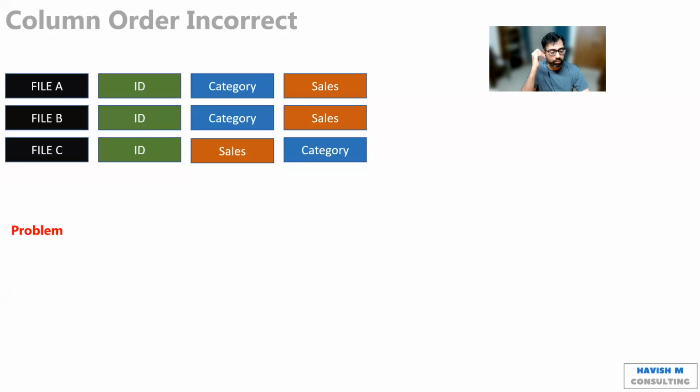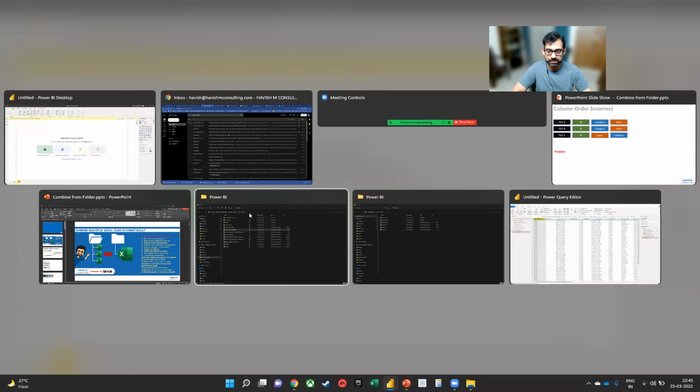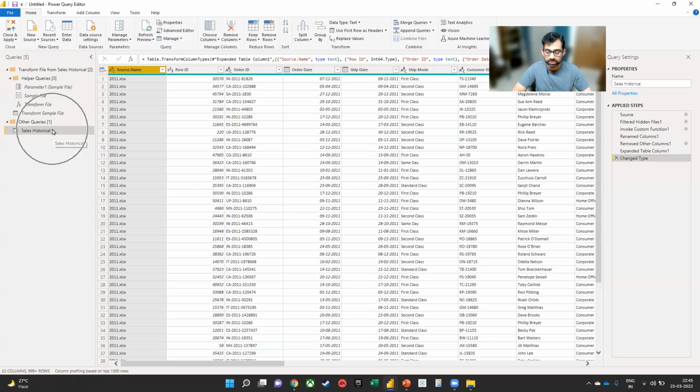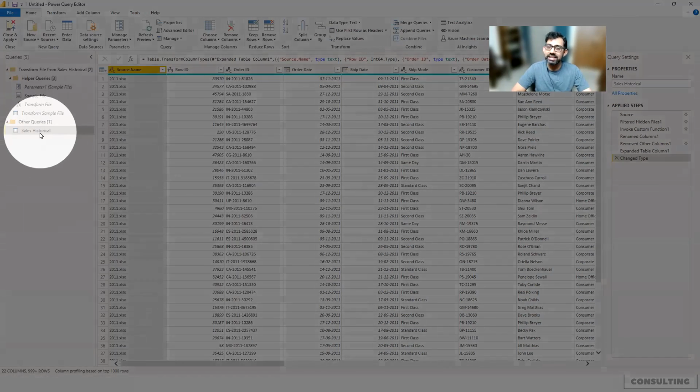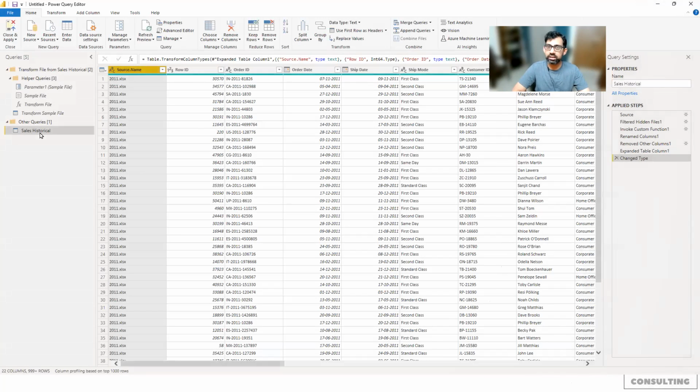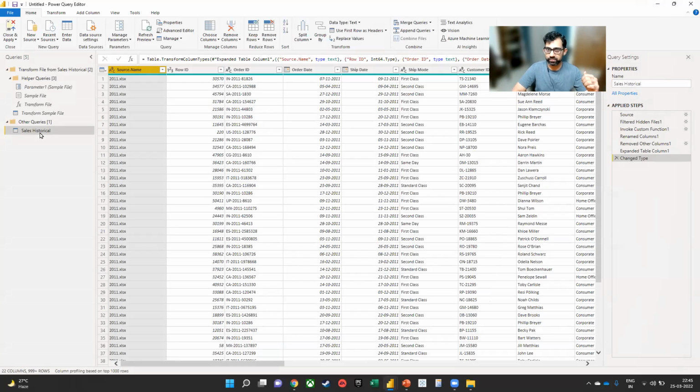No, but see, you are moving a little ahead. Before we go to the measure point, we first have to combine all the 3, right? So we will only get one table after we combine them. When we look at the table and the column, there are not 3 tables, because we're combining everything into a single table, isn't it? Yes, sir. In my Power BI report, if I can show all of you, 1 second. In my Power BI table, do you see what happened? It is not giving me 3 tables. It is only giving me 1 table, sales historical, which has all the 3 files in it, right?